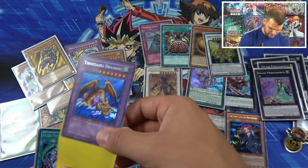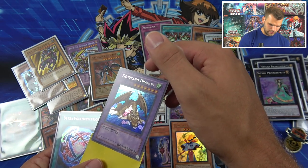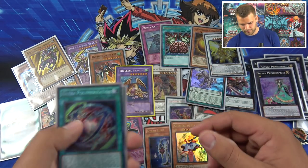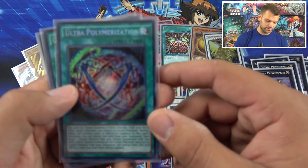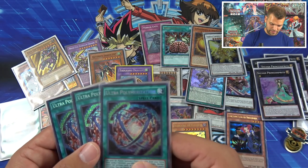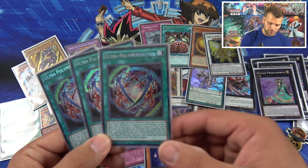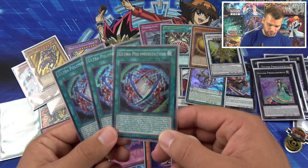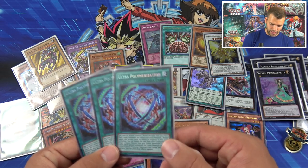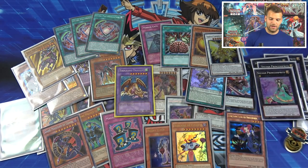Let's just take a look at that real quick — Thousand Dragon looks pretty classic and clean. Holy moly, that's like brand new. Wow, Qi — this is fantastic! YuGiOh CX, and ultra Polymerization from MACR — a playset of Ultra Polymerizations! The effect reads: 'Pay 2000 LP to Fusion Summon a Fusion Monster from your Extra Deck using two monsters you control as Fusion Materials. Neither player can activate cards or effects in response to this card's activation. You can banish this card from the graveyard, then target one Fusion Monster that was Fusion Summoned with this card's effect — Special Summon all the Fusion Materials used from your graveyard, but change their ATK and DEF to zero and their effects are negated.' Insane package!